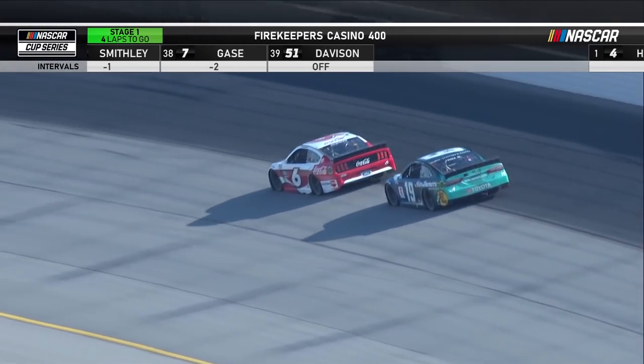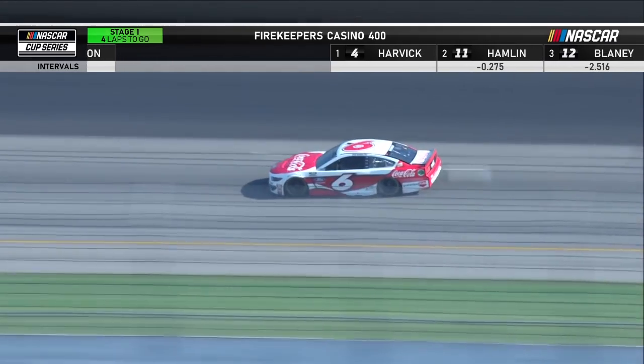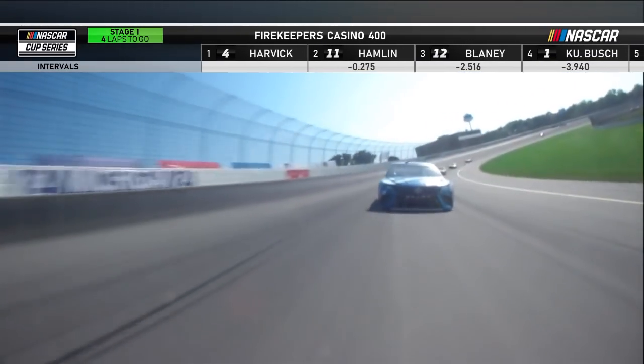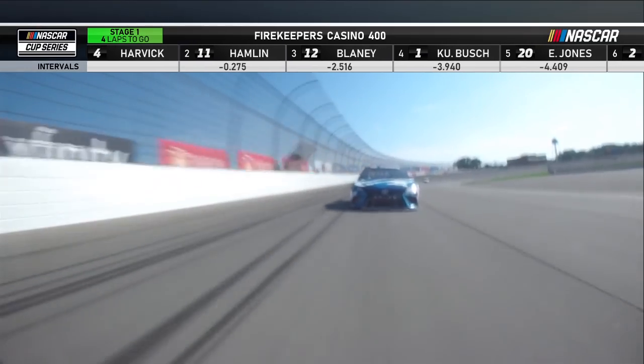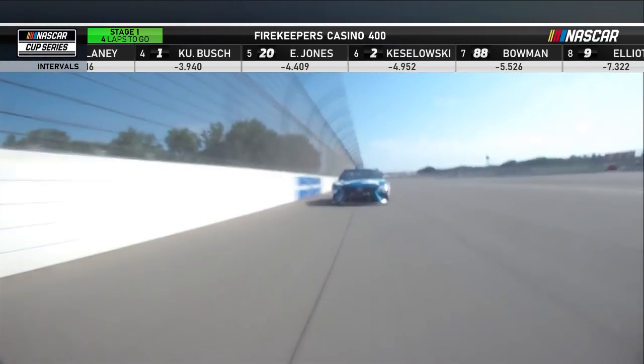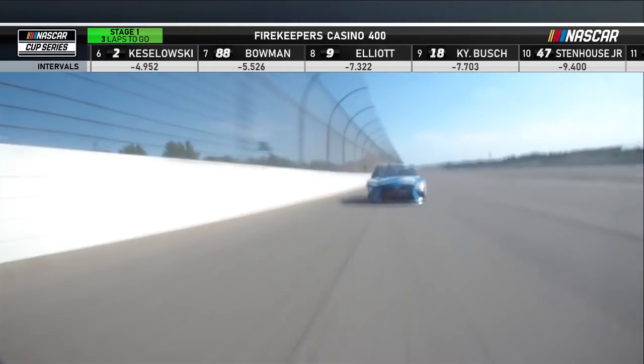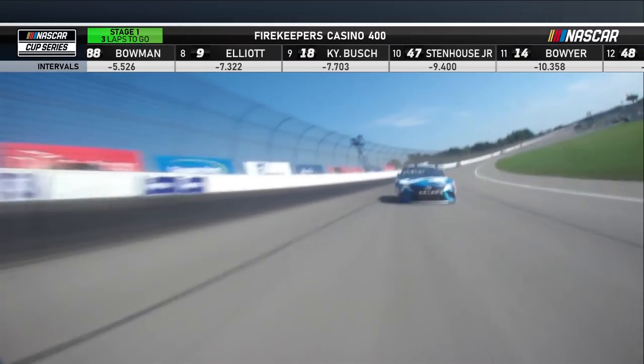And now really, Rick, it's going to be a lot of conversation about how much fuel you're going to have to take, as we see the 6 of Ryan Newman right here trying to hold off Truex in the 19. Truex, with that flat tire, is currently scored 1 lap down, not in the free pass position. So he's going to have to be kind of creative to try to find his lap.